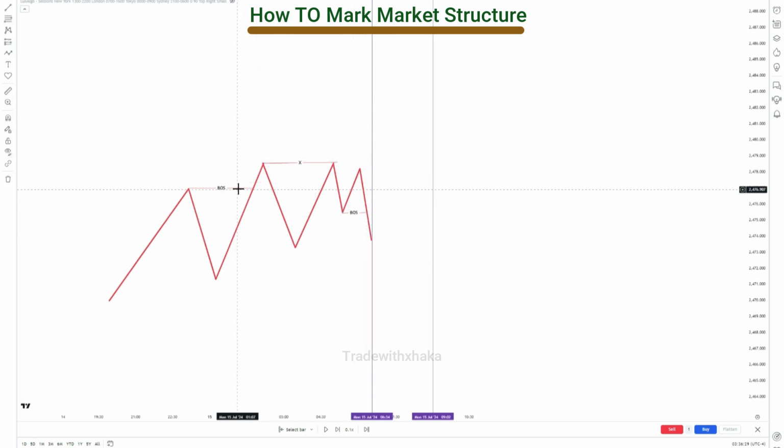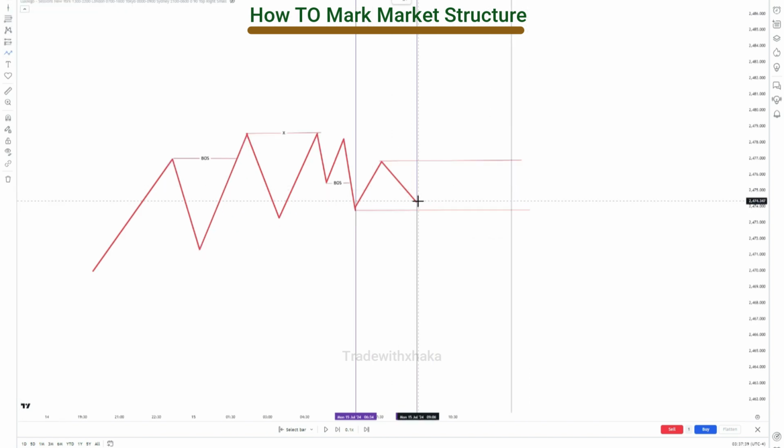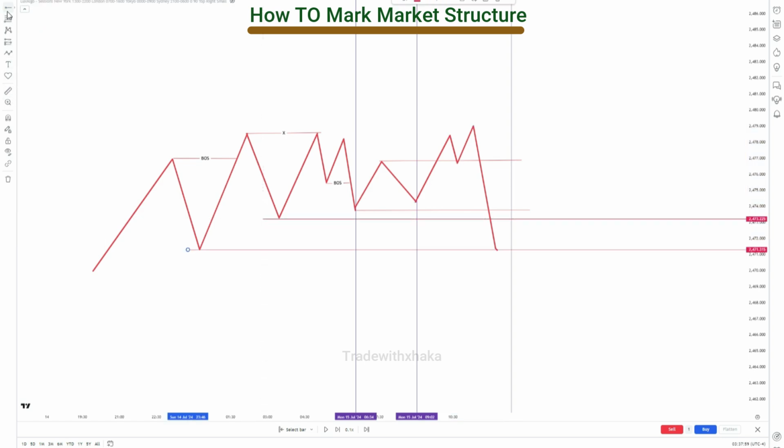Whenever you see this type of structure, we are anticipating that the market is in downtrend. We look for recent 15 minutes highs and lows during this time, from 6 o'clock p.m. to 8 o'clock p.m. So let's take, for instance, from here to here is our recent highs and lows. This is our low and this is our recent high. Now we wait for a sweep on this high in the period from 8 o'clock p.m. to 10 o'clock p.m. New York time. Does that make sense? If we have a sweep on this high, we look for market structure shifts to continue going down, targeting those liquidities first. You understand? So that's how to do it.